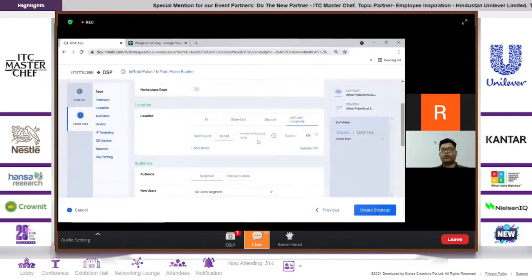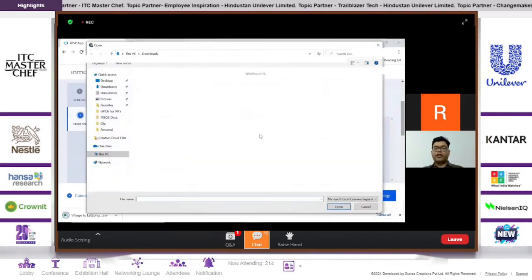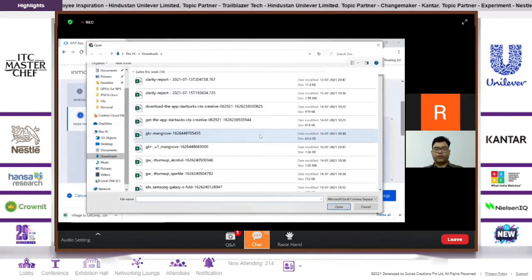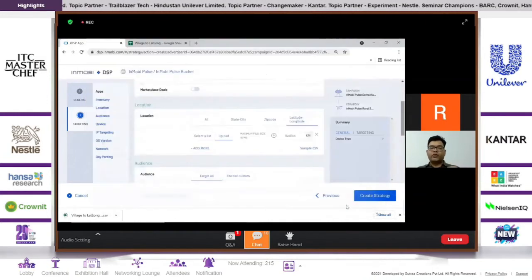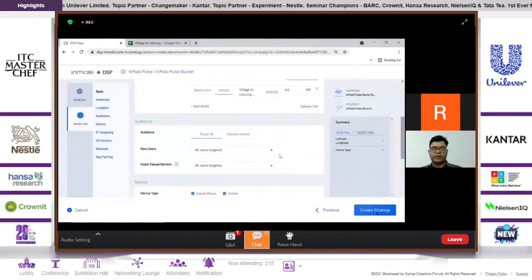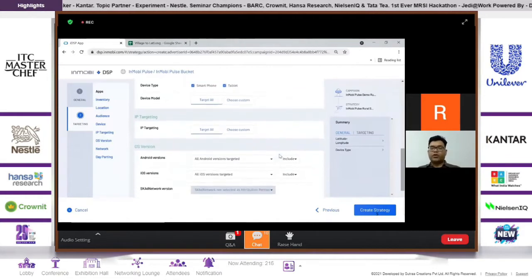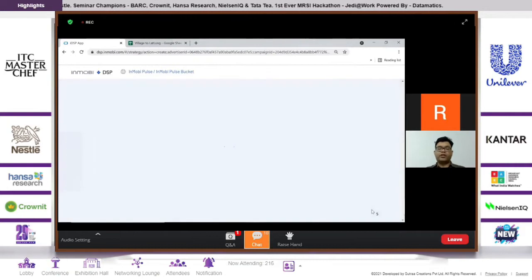What the platform will do is take each lat-long as one single location, and anyone who is around that lat-long will be considered a part of the survey sampling frame. And then they will be shown surveys. But what is that radius? That radius can be easily defined within the platform. In this case, we have taken 500 meters as an example. And once this is set, you're pretty much in place to be able to target rural consumers with surveys in a very deterministic manner.